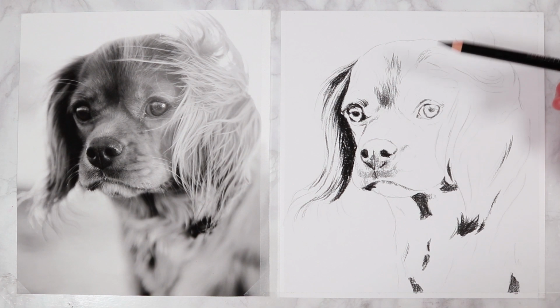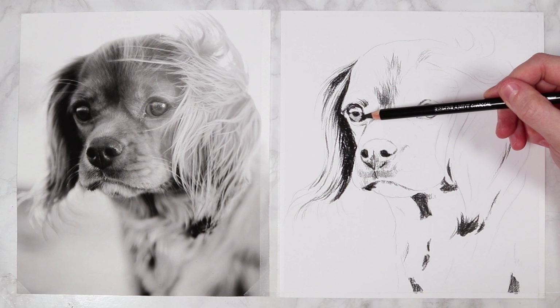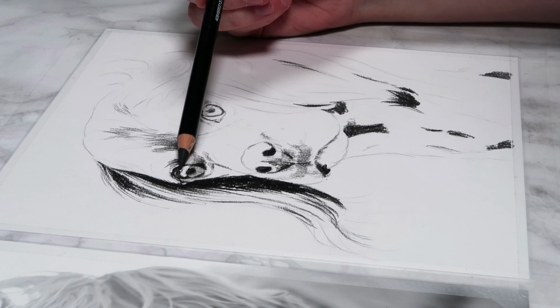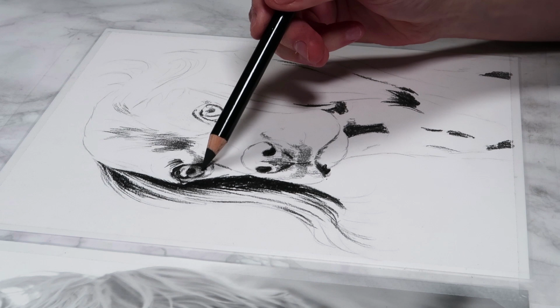So this is a lot lighter than the 2B and it's also a harder lead, which makes it easier to get in details. So I'm shading in the iris of the dog's eye, and I'm also going to be using this to add a lot of that fur texture. So make sure that you're keeping your pencils nice and sharp, and with the H pencil you won't have to sharpen it as much because it is a harder lead.